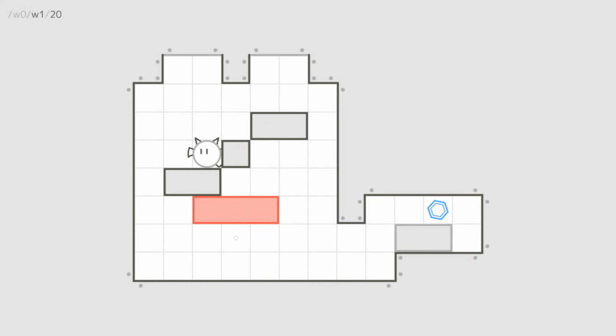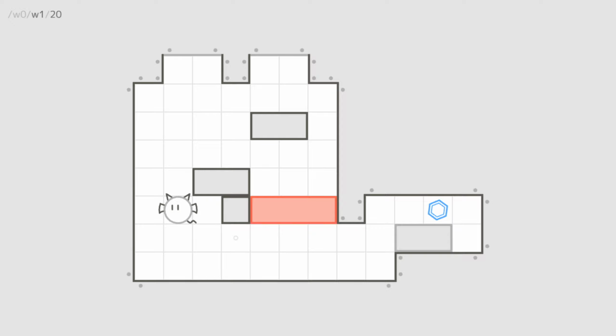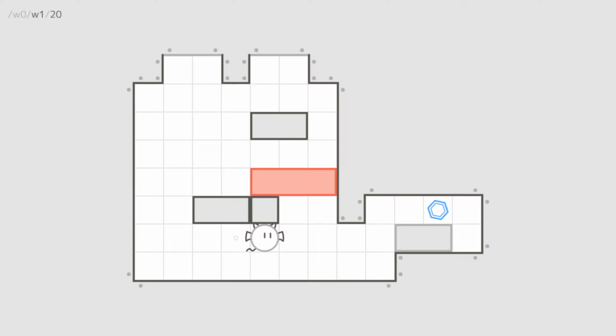So we start with that down twice. Then we can do that over, that over, that down. That gets to the right-hand wall, which is good. That can then move up and down as desired.